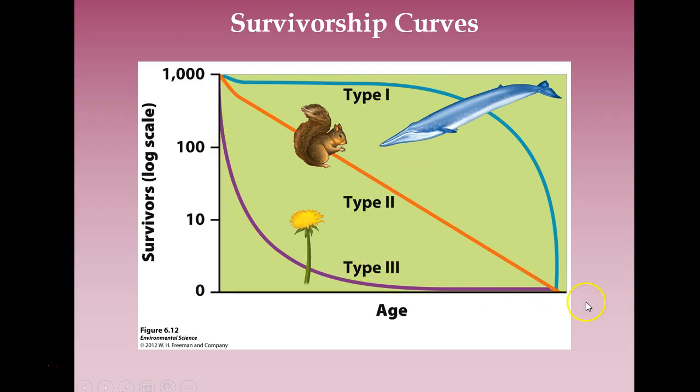You do have some organisms that fall in the middle here, these type 2. The squirrel is a good example because as it gets older, its chances of dying stay pretty much the same. It's a fairly constant change in terms of how many organisms survive as they reach old age. So they just kind of fall right in the middle, somewhere between R and K strategists, because we can't really group everything into two categories. We're talking about things that might have a litter, where most will survive to maturity, but then as these organisms get older, their chances of dying just keep increasing.